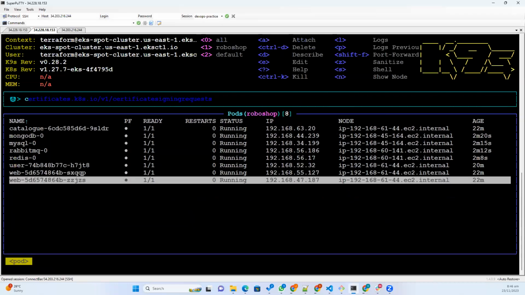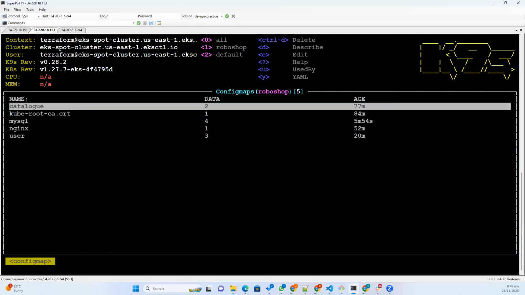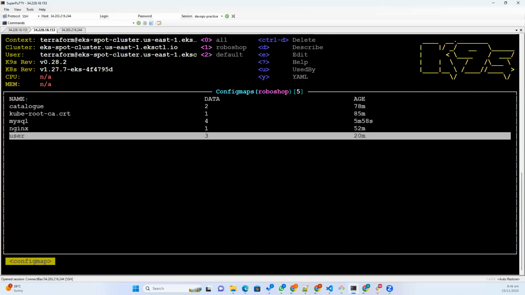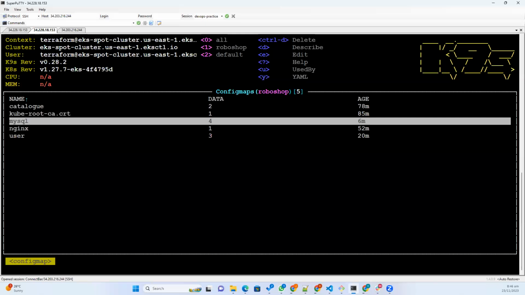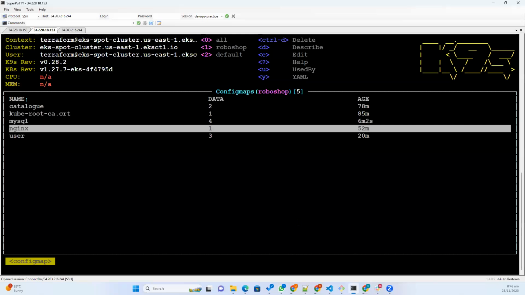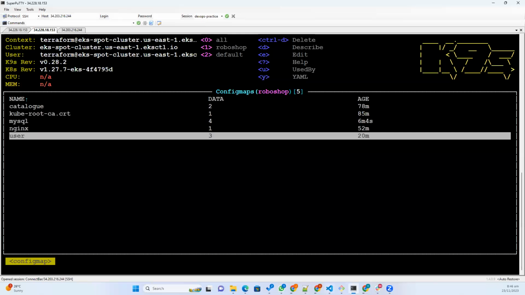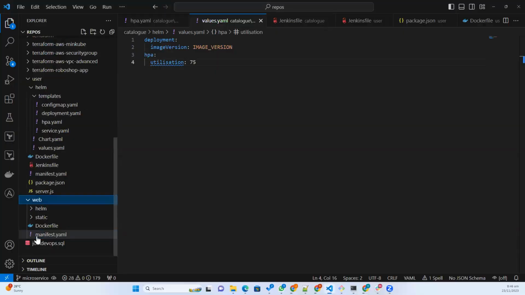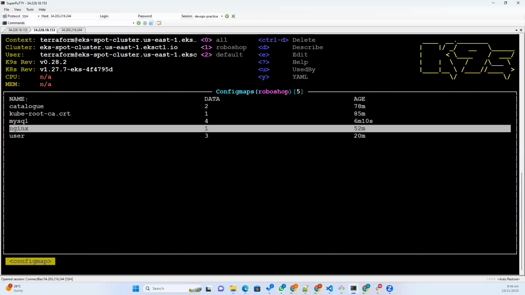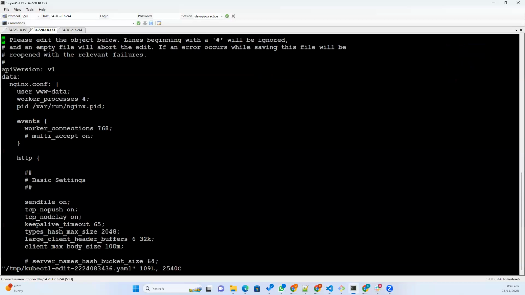Because in the config map we haven't done that. So coming here, our web config map, we have this one, right? Nginx edit.